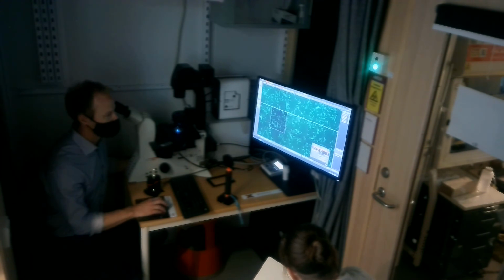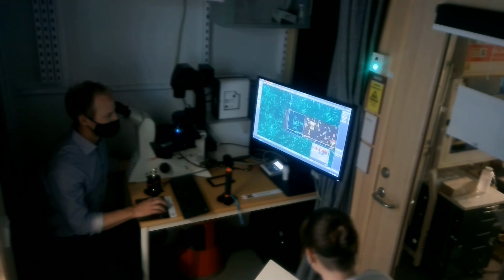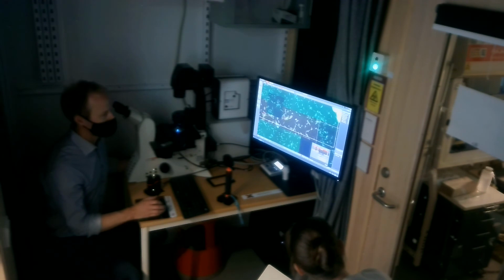So let me go back to the first one. Just make sure that I'm in focus, and then I'll just clear this. We'll see if it works better. So it said remaining, so now it will do. You see now it takes longer because it's doing many more positions through this stack.